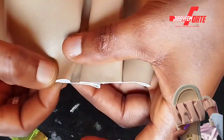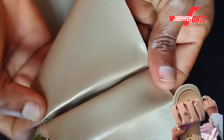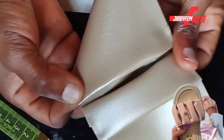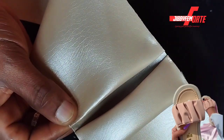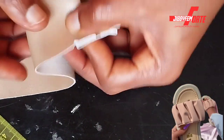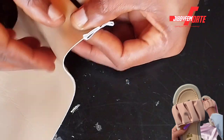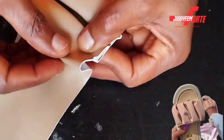So it invariably looks like it's very close, but trust me when I say that it's very okay like that. By the time you turn it around, I told you I will show you the difference between the 1 centimeter space and the 0.5. So don't worry, we are together. So we are still coming back here as well again. Is that not it? Can you see what I did?